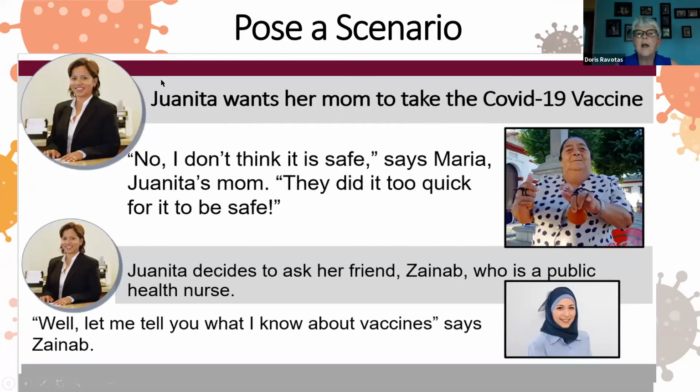So look, here's a scenario. Here's Juanita, a person that we have put in our training on COVID. Poor Juanita has had lots of struggles, including she's ended up with COVID and she's had anxiety about it, and she's had to do the testing. She's had to figure out how to go back to work, keep her family safe, etc. So here's just one slide about this scenario.